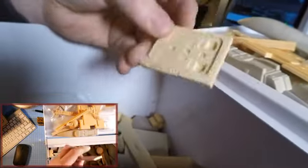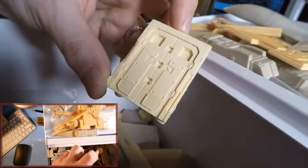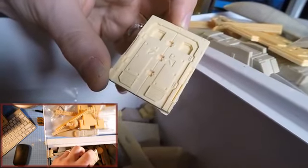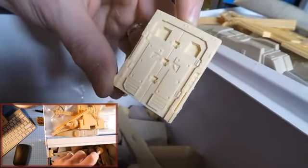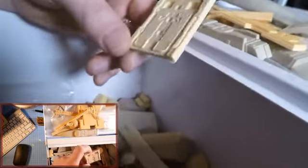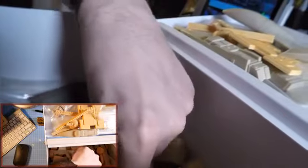So yeah, I won't dig through here. So there's an example. That's the extra size, larger door that I'd need a pair of to fit on the side of that warehouse, but that would give that warehouse a much more sci-fi modern look if I happen to be able to dig two of those out of there. Which I'm not sure I can.